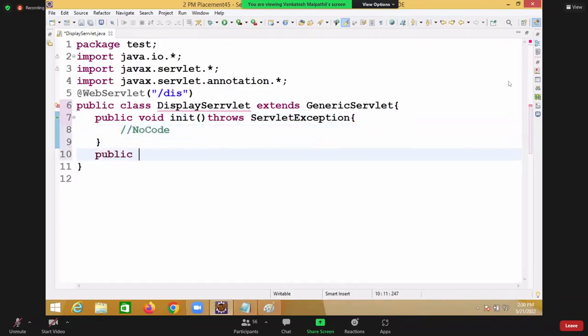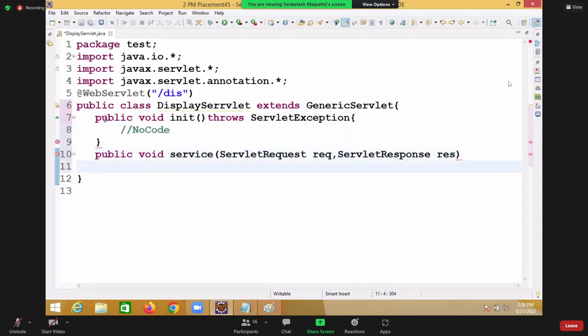Now public void service method, ServletRequest req, ServletResponse res. You can take any variable names there, no restriction.